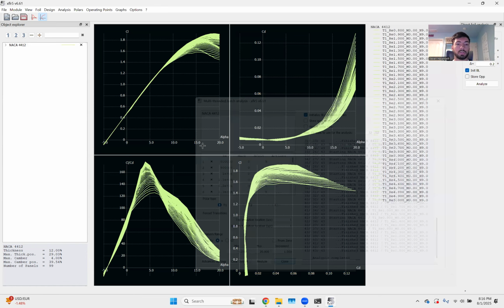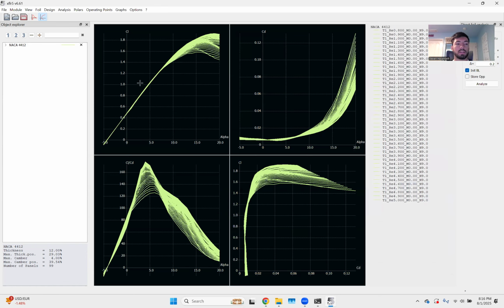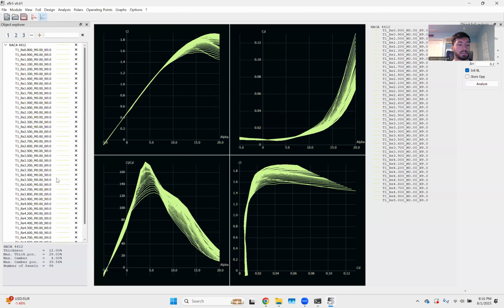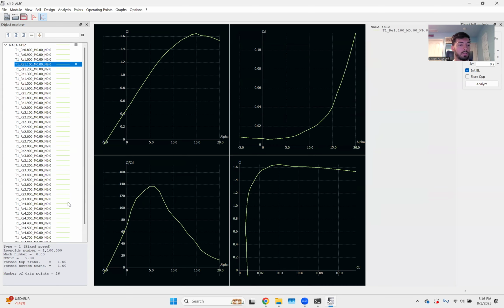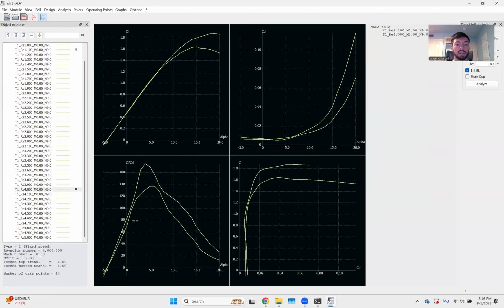There we go. We can close this panel, and right up here we can see all of our CL alpha, CD alpha, CL/CD alpha, and CL/CD graphs for all the different Reynolds numbers. We can also take a look at our Reynolds numbers of interest, 1,100,000 and also 4 million.